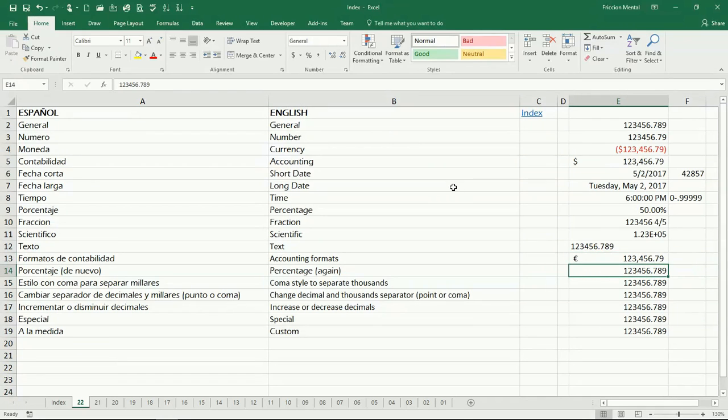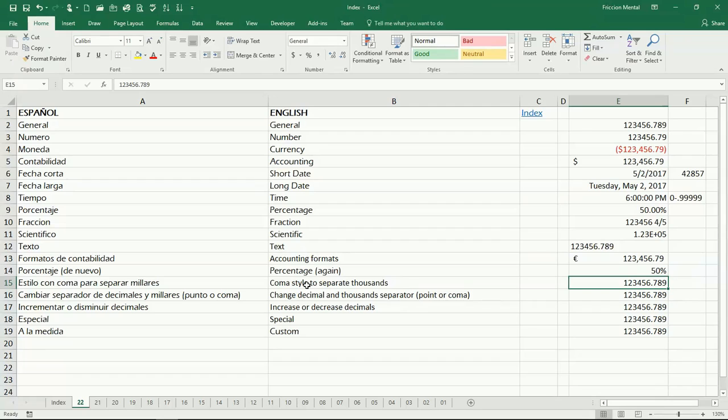Now the percentage, again, just so you know, we have it available here directly. It's a very common command. You can also press Control Shift and the percent sign, as you can see there on the keyboard shortcut. So again, pretty simple.